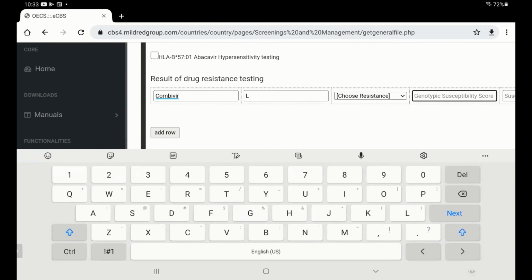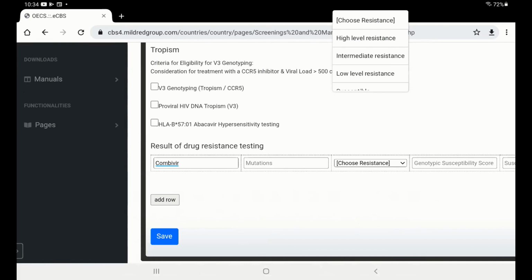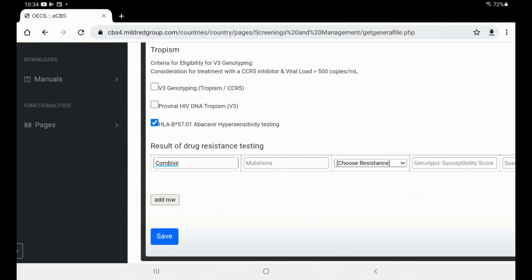So let's say the type of mutation that this one has... You can probably do the HLA-B57 because it's the same class of drugs. What kind of mutation does Conviver normally have?